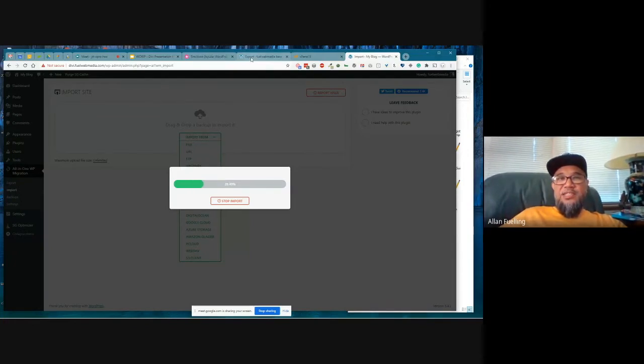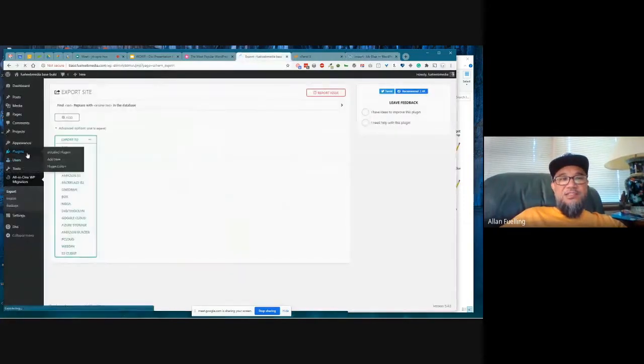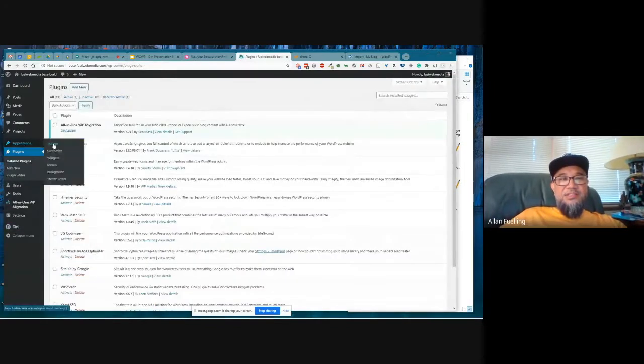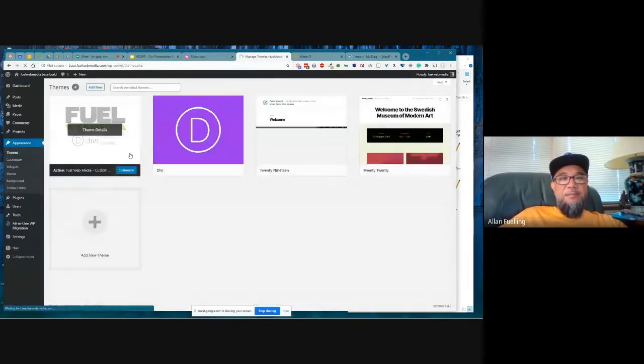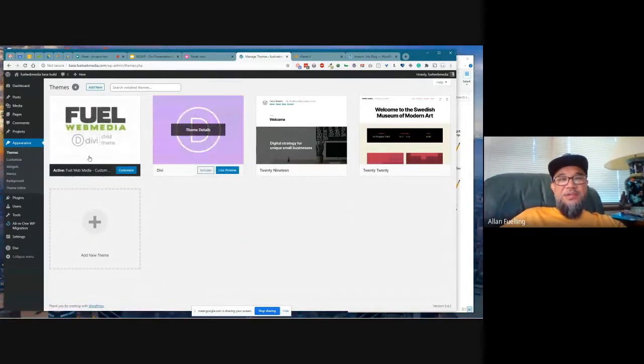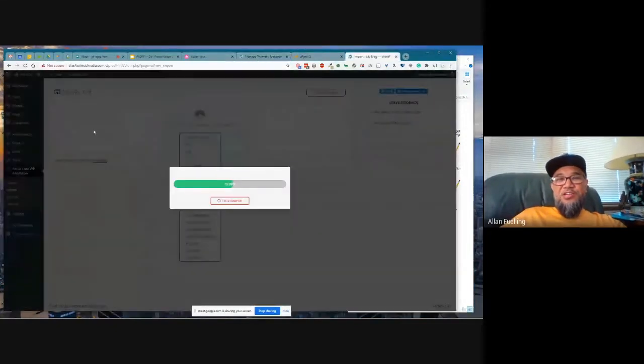So while that's doing that, basically it's taking all the plugins that I have already preloaded, and Divi, the theme, is in here too, and my custom child theme is also in there. So the theme and the custom child theme is importing all of it at once, so you don't have to go in and load up every single plugin every time you build a site. So you'll start off with basically all the tools that you need right at the beginning without having to upload one at a time.